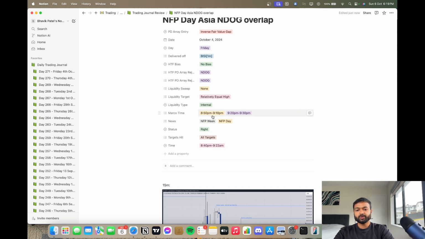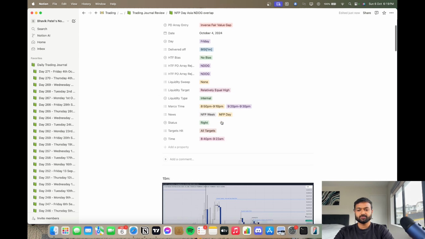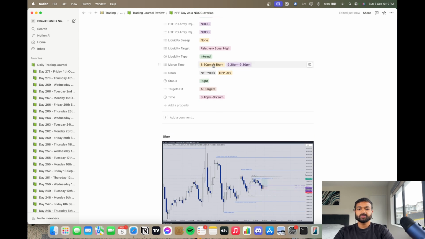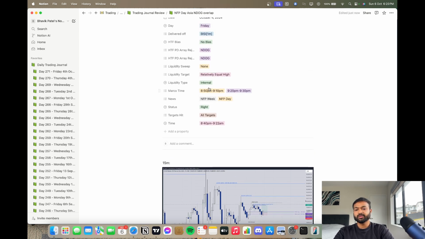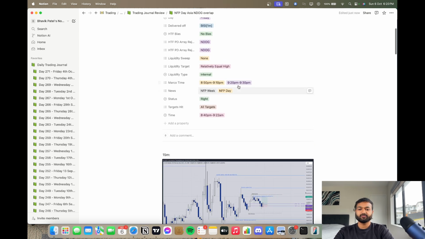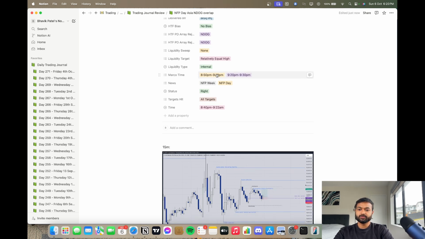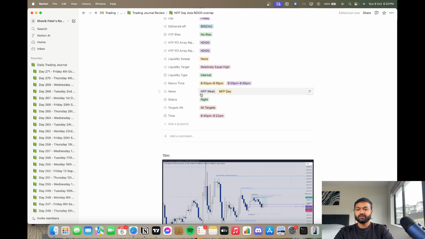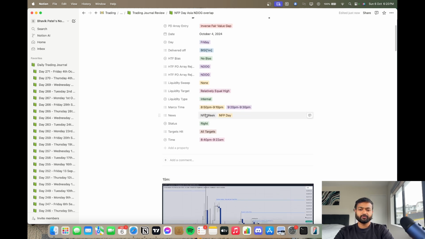And you have to watch out because if you enter a trade and there is liquidity above where you could have a stop loss, between this time price could become very volatile and just run your liquidity or wherever your stops are. So that's why I keep these, and I want to see if my targets are being hit within this period or is it being hit after. That's why I got 2. So the trade went through these 2 different levels of time. And then news, I like to keep track of news.